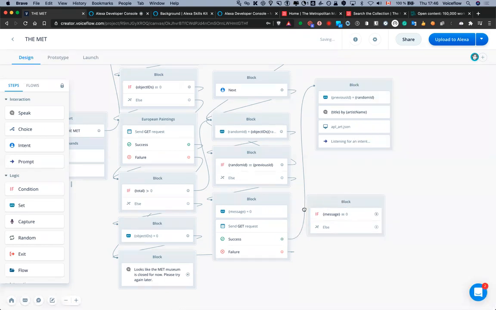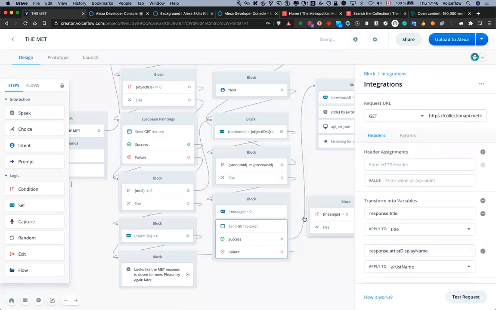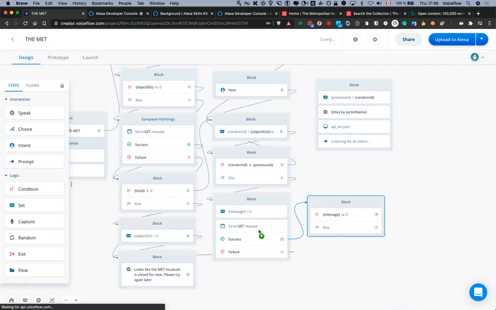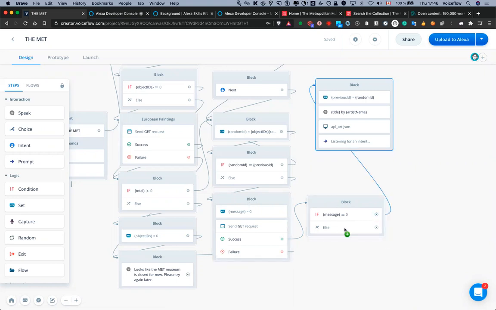So success. Again, simply because we don't have the message value in the response in case the response is fine, we are just checking if, in that case, message is already set to 0, which means the variable has not been populated. So go there.